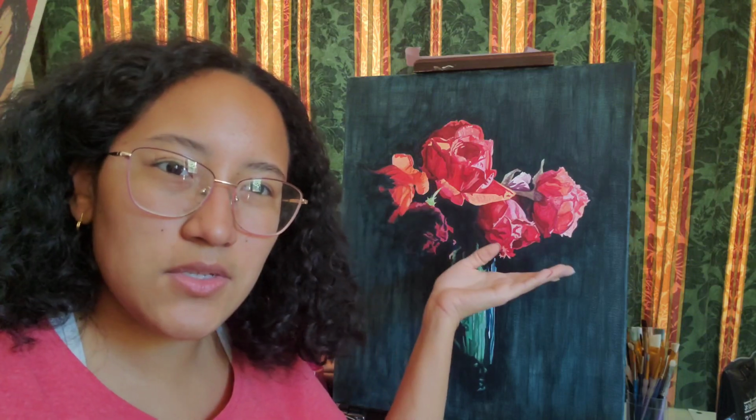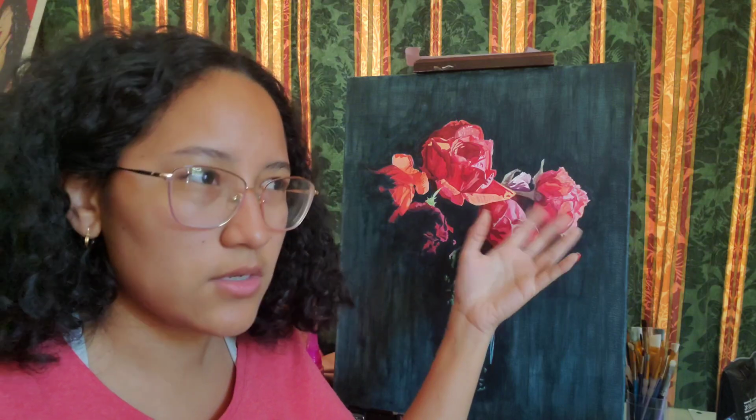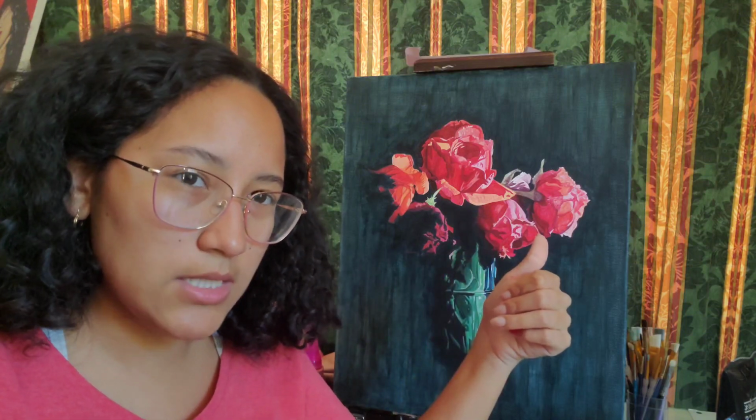But I'm really liking it so far, and it's been a couple of days, but it's been a few hours here and there, so I'm not really mad at how long it's taken. So yeah, time to keep painting.